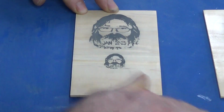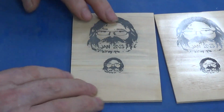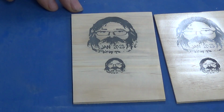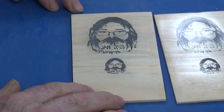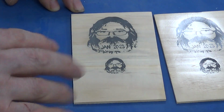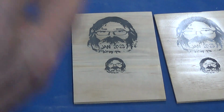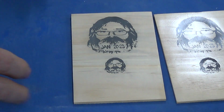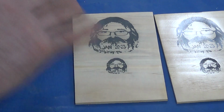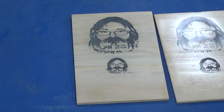And I have made another one, but this one I'm actually going to move over to the other room, and I'm going to give it a coat of oil just to see. Well, I've got a good idea what it's going to look like, but just to demonstrate to you how the oil will actually make this pop. Alright, over to the room and we'll start filming there.